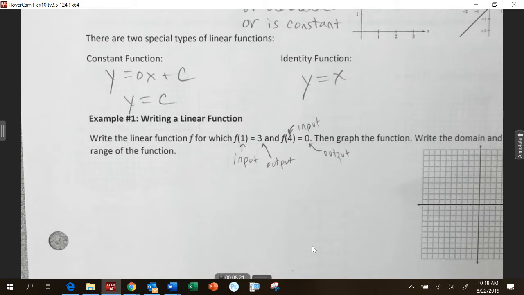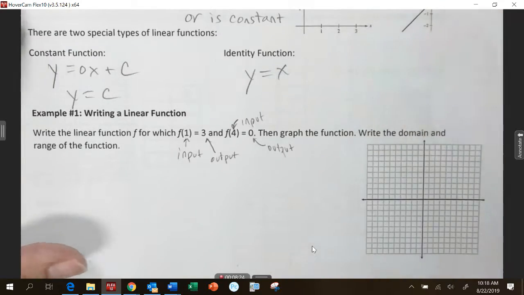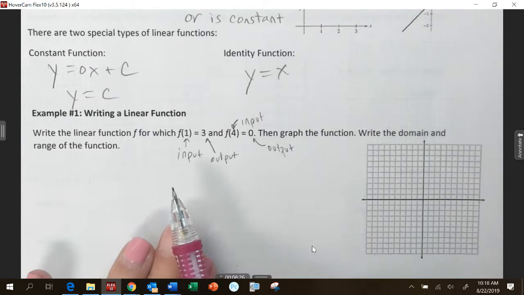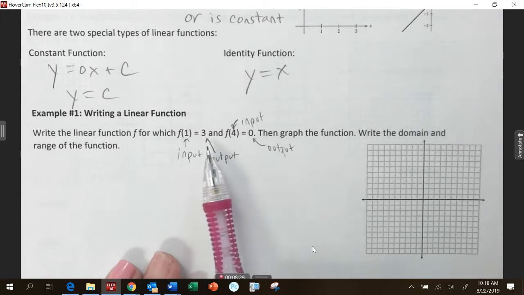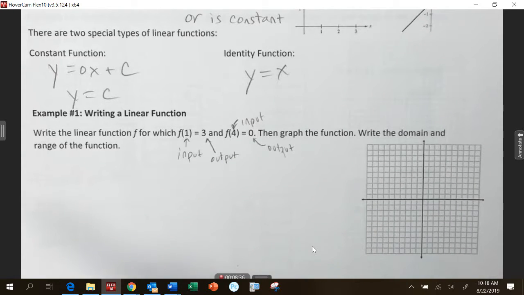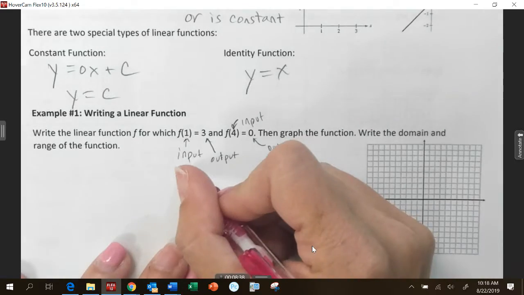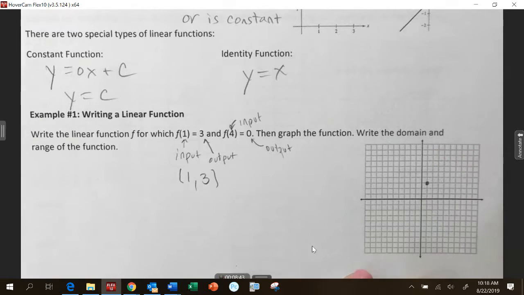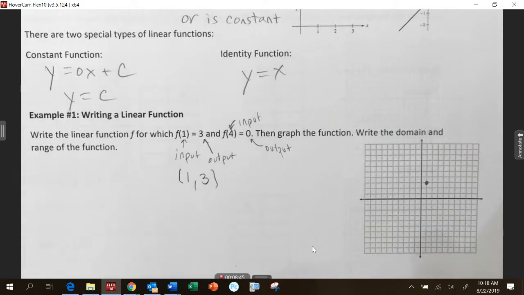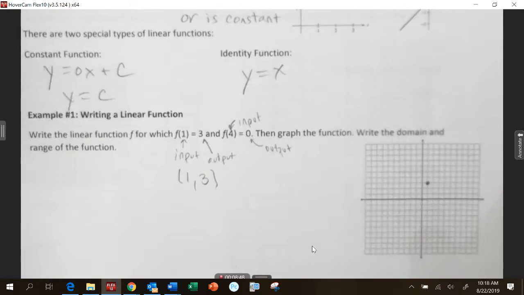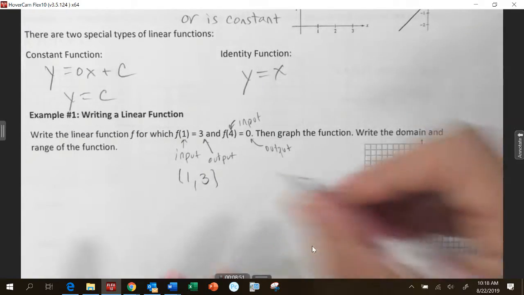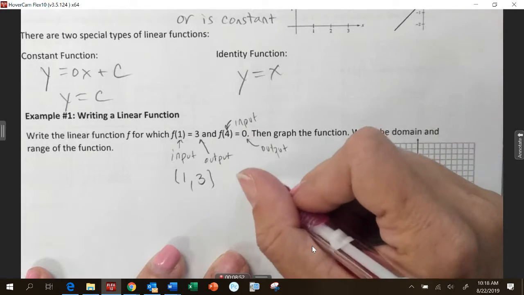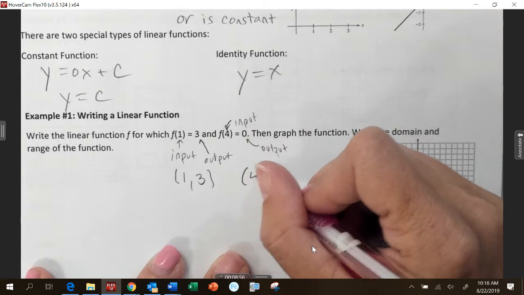So I'm going to start with the graphing. Visuals are sometimes helpful for a lot of people. How do I graph f of 1, 3? Liam? Is that your name? The ordered pair, input, output, 1, 3. Yeah. 1, 3. Because the input is the x. Yes. And then that means f of 4 is 0. That's an ordered pair of 4, 0.